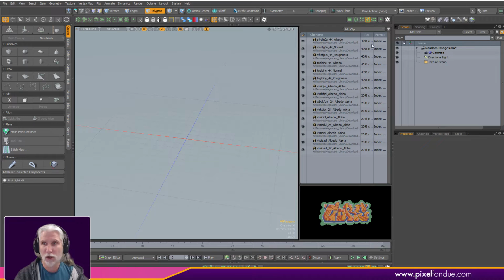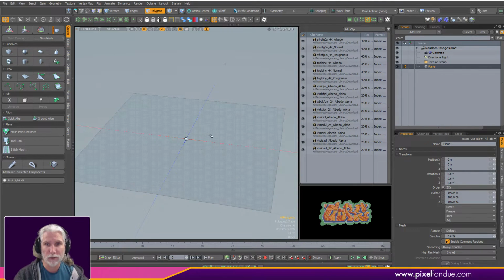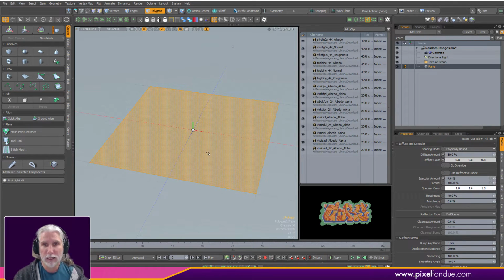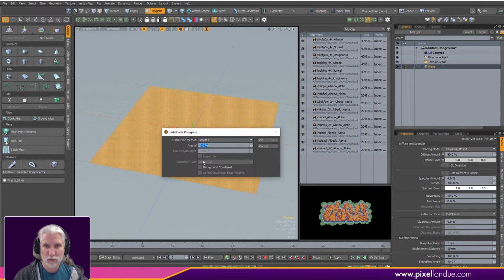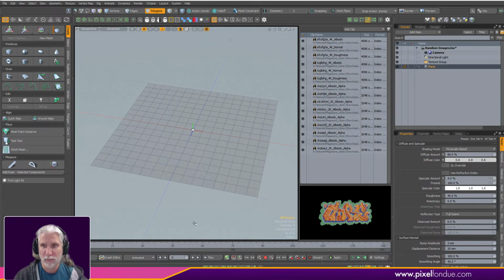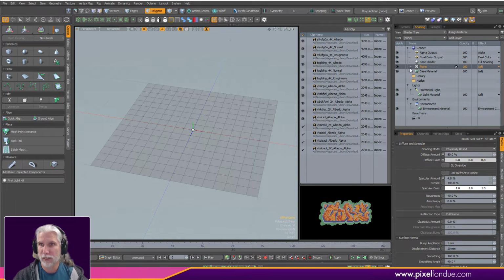Okay, so I'm just going to start off with holding shift and creating a plane. All right, and I'll select the plane. I'll make a material. We'll just call it plane. That's fine. And while it's selected, I'm going to hit Shift D for subdivide and faceted, and just do that like 2 or 3 times. That's just for a little trick later. It's not super necessary, but anyway, so we've got our plane here.